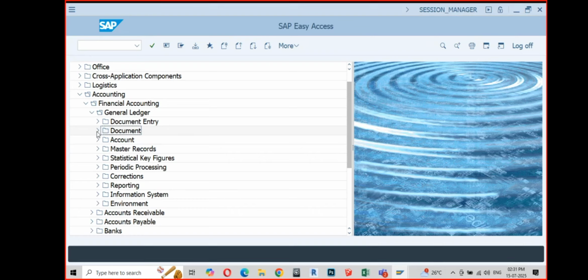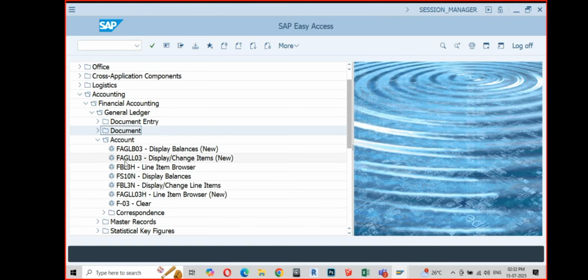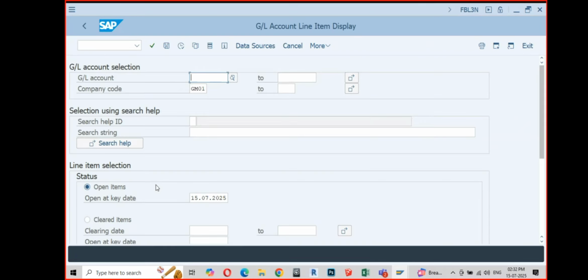See, these are all the transaction codes: FBL3N, FS10N. Okay. Double click. It will take you into the screen. Now, what is it asking? It is asking me for the general ledger account. I can enter a huge range from 1 to 999999. If my company code GM01 had these many general ledger accounts, I can enter a big range. SAP will not stop me from doing it.